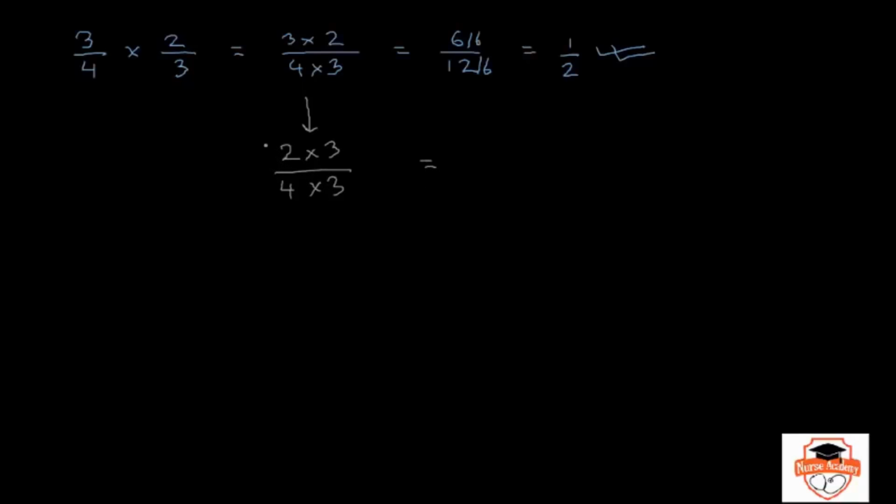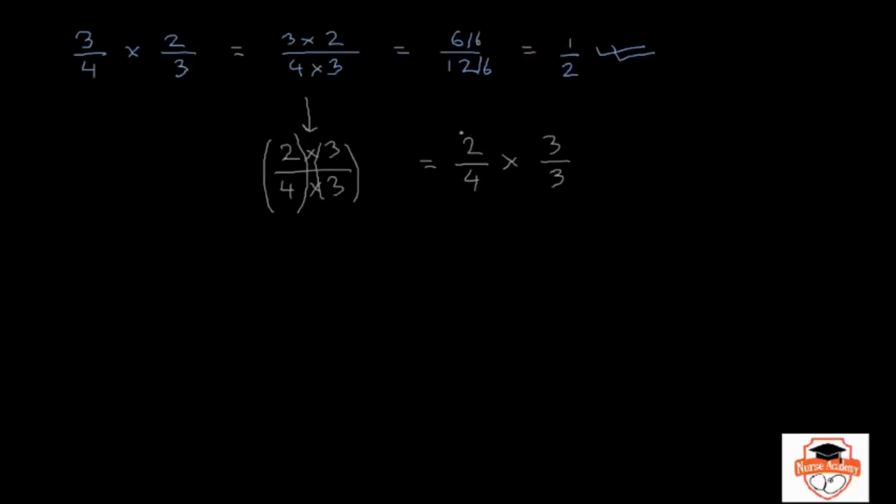In other words, if you look at this portion, you would have thought that this comes from the fraction 2/4, and this portion comes from the fraction 3/3, right? So if you multiply 2/4 with 3/3, which is not the same as the actual problem, you would still end up having 2 times 3 or 3 times 2 on the top and 4 times 3 on the bottom.